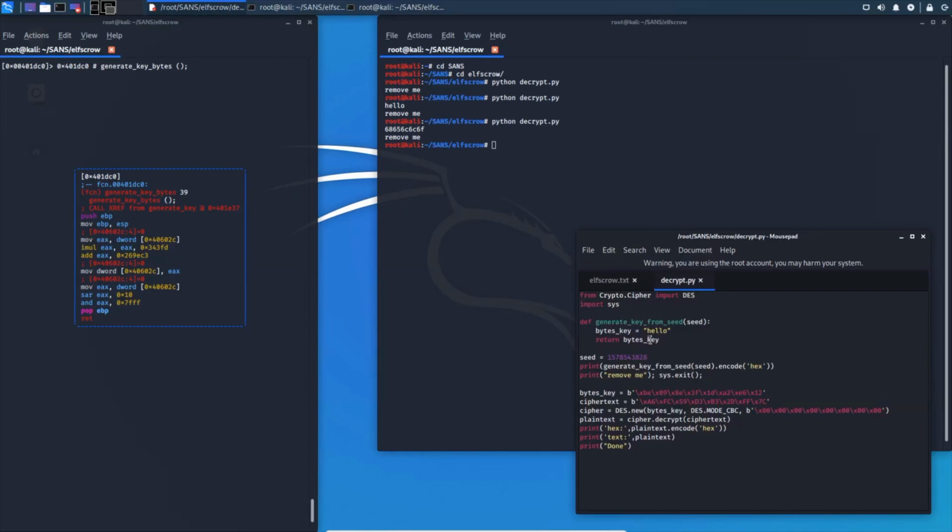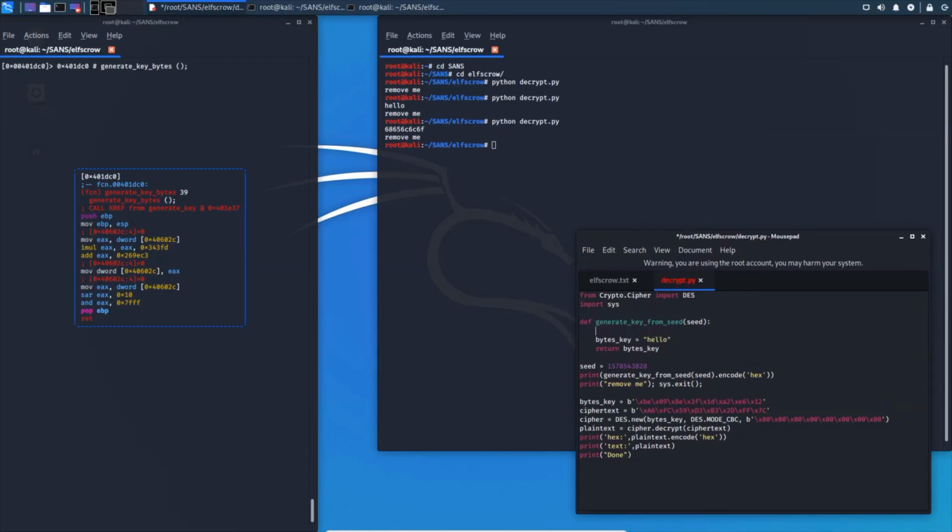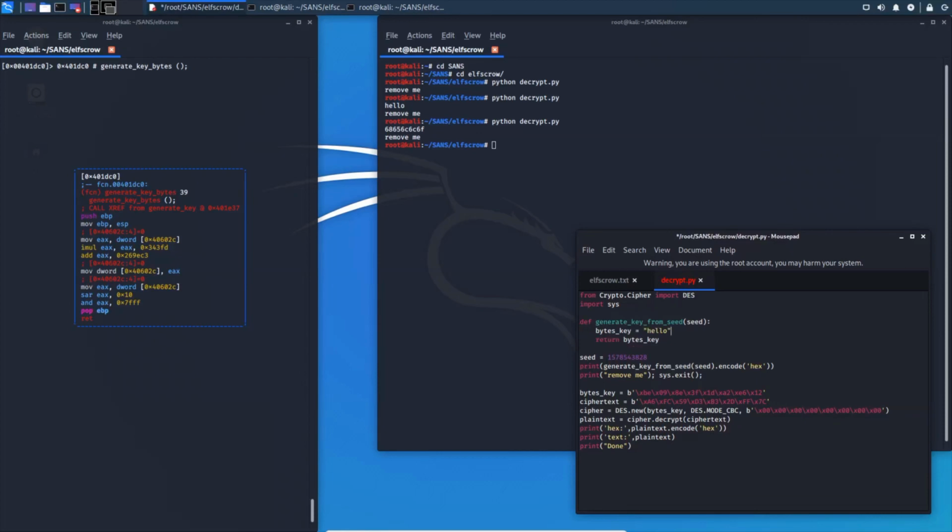Now, we don't want the bytes key to be hello. We want the bytes key to be the actual key generated from this seed, right? So we've got the seed value. And let's see how we can create the key from scratch using the seed value. The first thing we can do is reuse this bytes key up here, which is an empty byte array.